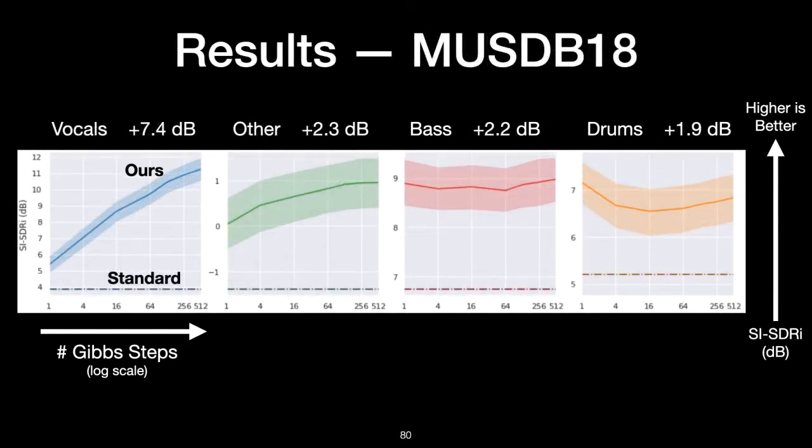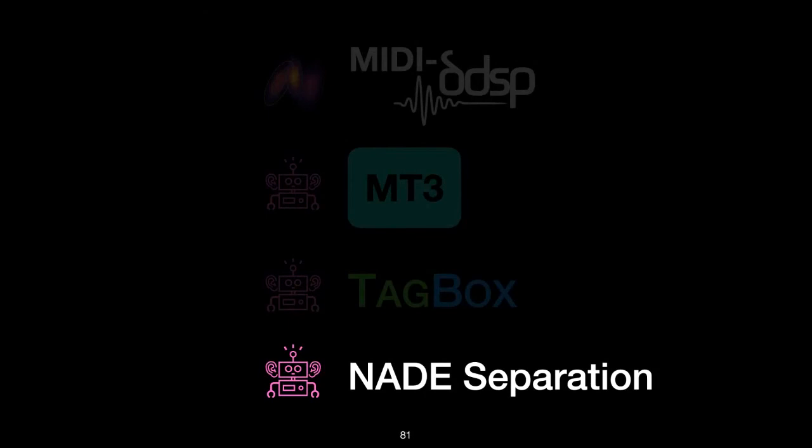On the MusDB dataset, the performance boost is most pronounced in the vocals all the way on the left, where we see the same kind of monotonic increase with more Gibbs steps. Other sources don't see as drastic an improvement from the Gibbs sampling procedure, but they start at a much higher point, which maybe indicates that orderless NAID training itself has a beneficial effect when we learn these dependencies between these different source types. One thing to note here is, anecdotally, the rise in the vocals all the way on the left here, after listening to a bunch of examples, I'm inclined to believe that it's from turning off these other source estimates. So you hear maybe some bleed from the drums or other sources in the initial Gibbs sampling procedure, but as we get further and further along in the sampling process, those bleeds go away, which leads to the dramatic rise in SDR for drums and vocals and explains why these other ones are relatively flat.